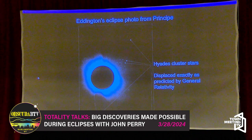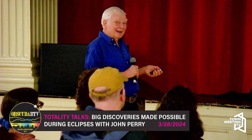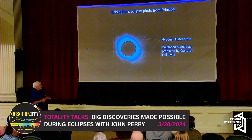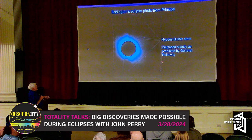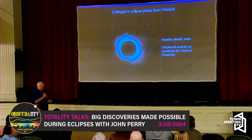There's the photograph he got: the eclipse, the moon, the corona of the sun around it, and there are stars — there, there, there. They drew a straight line through each star with a ruler and pen, leaving a gap where the star image is. They compared this photograph to another photograph of those same stars taken when the sun was not in that region. They compared the exact apparent positions to where the stars normally are in the sky. Sure enough, they were just a fraction of a second of arc off from where they should have been — exactly as predicted by relativity. Amazing.